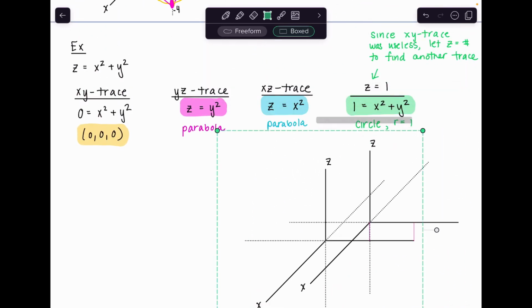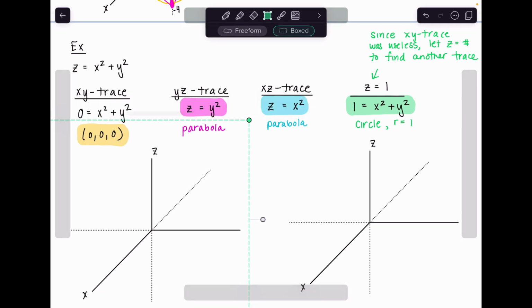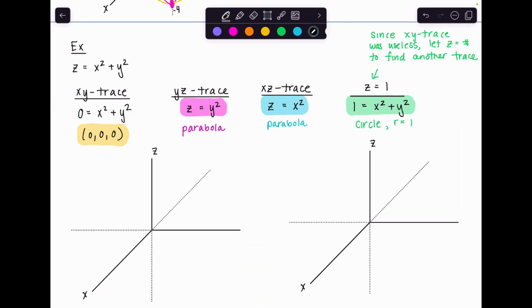Again, I'm going to need this thing, and I need 2 versions of it. But my y cut off, so here's y. If I start with the xy trace, that's boring. I just know it goes through the origin, so I have that single point here. Now going through the yz trace, we ignore the x axis, and I'm going to draw a parabola in this direction. Because it's z equals y squared, that tells me it opens in the z direction.